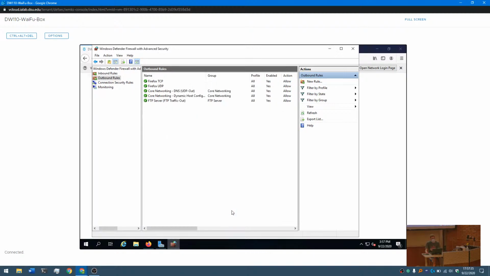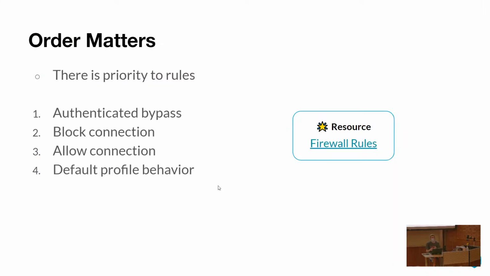The next rule is the block rule. So if we had a block FTP, it'll trigger that before the allow. That's just the security thing for Windows. It's basically saying, if you want to block something, odds are if you have an allow rule, it's misconfigured and you probably do actually want to block it. Then it'll do allow connection.